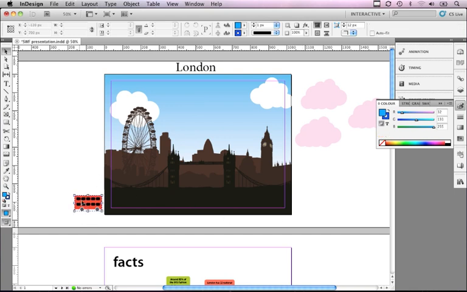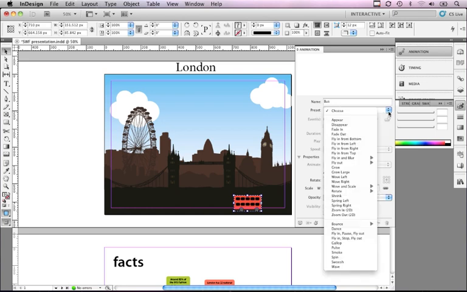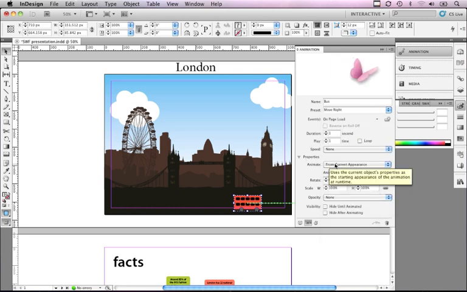So what we can do is actually place the bus where we want it to stop. I'm going to place it there. I can then come into the animation panel, and if I dig down here into the properties, I need to first of all choose a preset, so I'm going to say move to the right, because I want the bus to move to the right. And then in the properties here, I've got a couple of options for how it's animated. So I want to get it to go to this location. So where it says animate, I'm going to choose to current location. So we then start over on the left and move to the right.